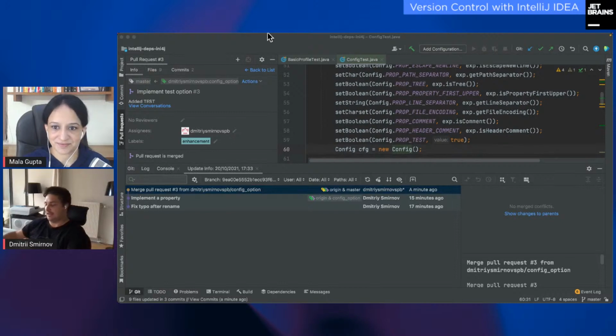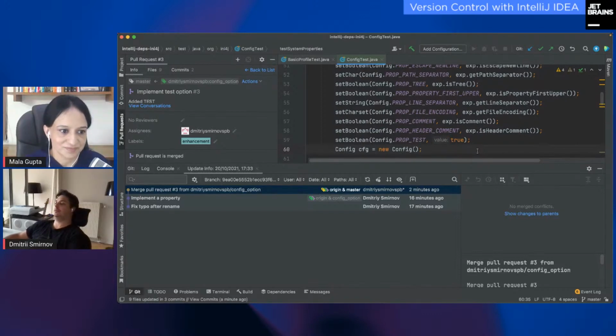However, there are several configurations within IDE that could probably help you not to go to the git config if you need. So it all depends on what you want to achieve. Right. The other question is, does the pull request work with GitLab as well? And we are seeing a lot of questions regarding the various version control systems that IntelliJ IDEA supports now. So this one is specific to GitLab. We also have Bitbucket and a couple of others.